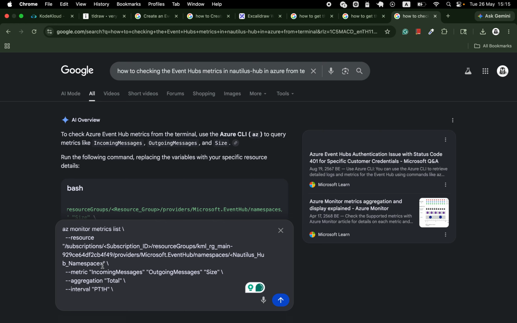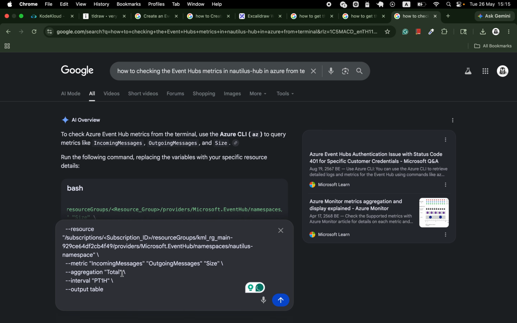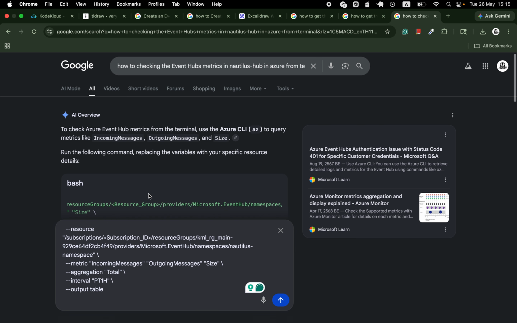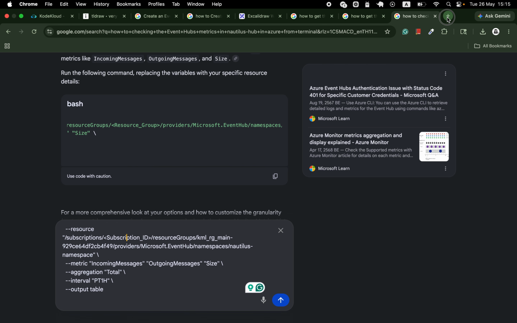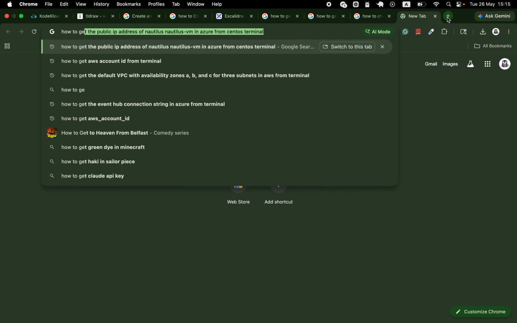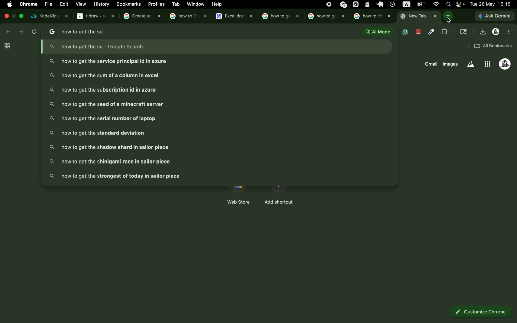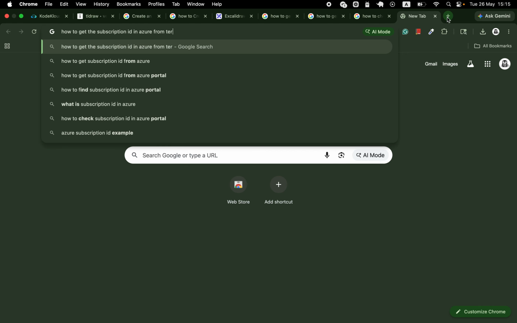And the nautilus namespace is correct, but we have to make it lowercase, and I think I have to remove this. Okay, nautilus namespace. How to get the subscription ID? How to get the subscription ID in Azure from terminal?